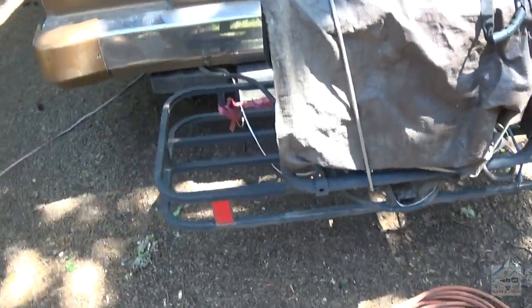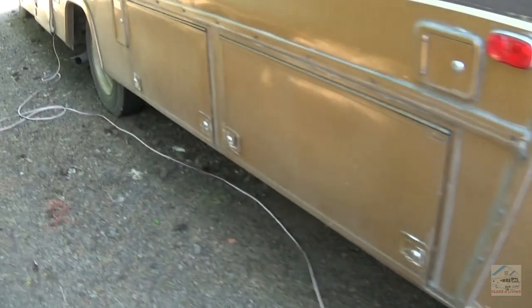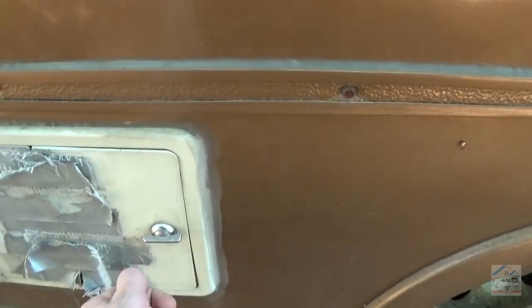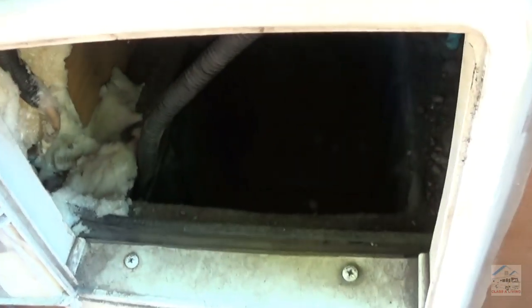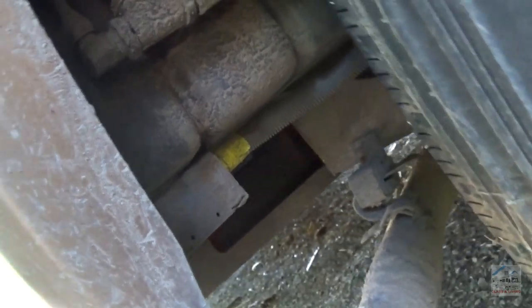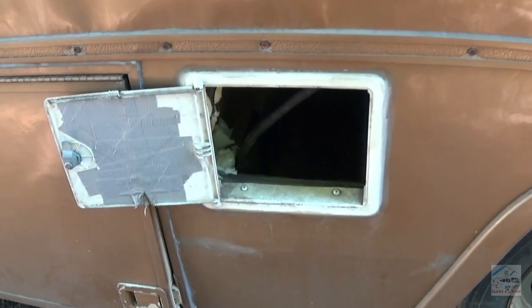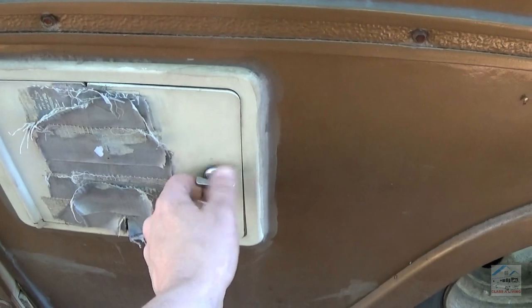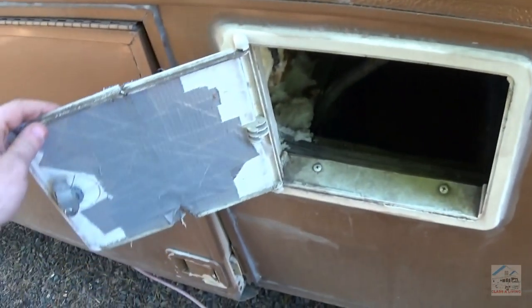That cord runs under the RV and back to the original storage compartment for that cord. However, it was disconnected and rerouted through the bottom of its bin there, covered up, put some shielding on there, added a junction box to go through the bottom of the cabinet, goes up and over the wheel well. So I'm going to put that connector probably on that after I remove it or cover it up or fix it or something. I'll see what I figure out here.